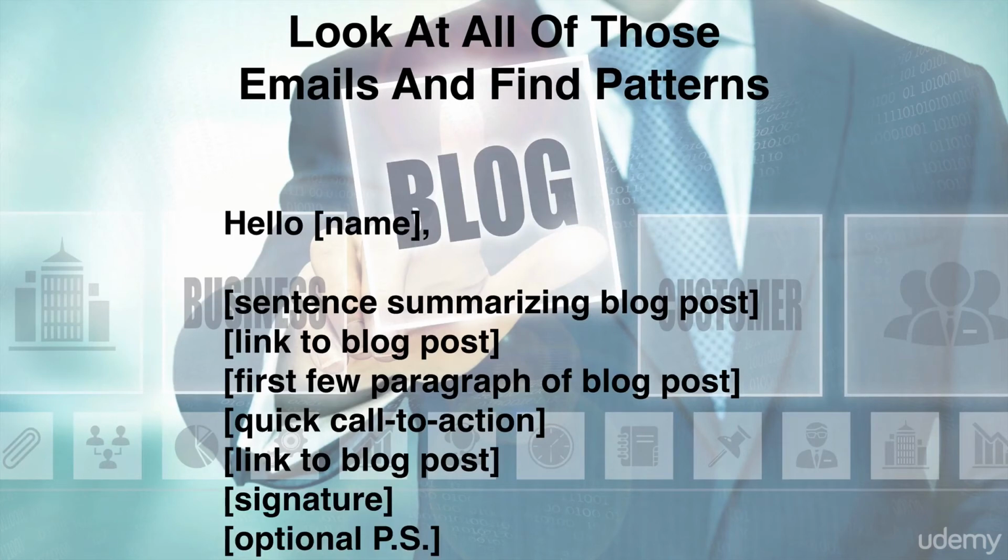I include my signature that I always include within all of my email blasts, and then an optional PS where I may mention a previous blog post I wrote or a product that I may have recently launched or a discount that I may be having. So this is a basic rubric that you can use for creating email blasts, and I'm only showing you the rubric for email blasts because the rubrics that you create are dependent on how you communicate with your audience and how you communicate to people when you are sending out your pitches.